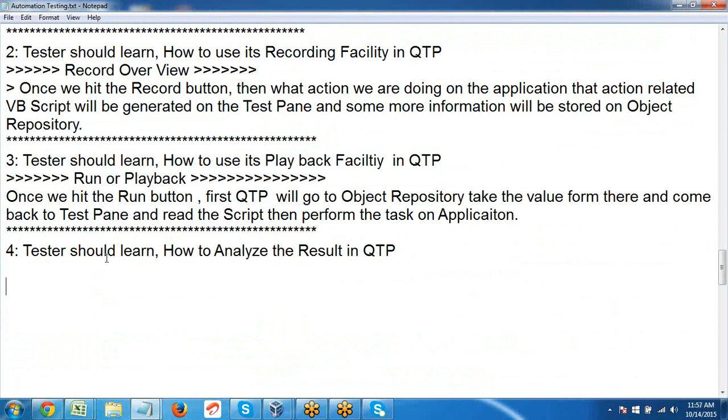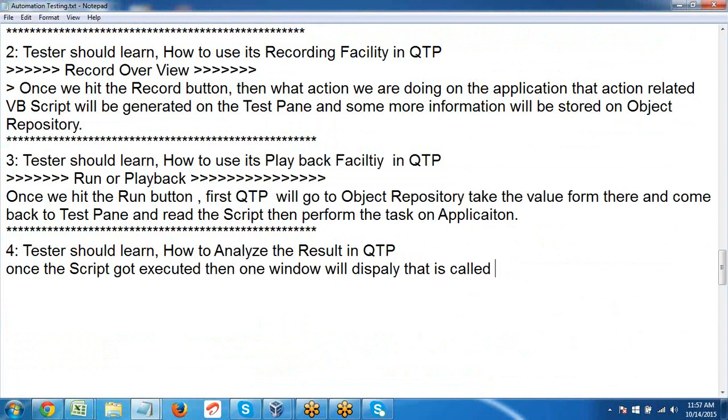Now analyzing the result. Once the script got executed, then one window will display.